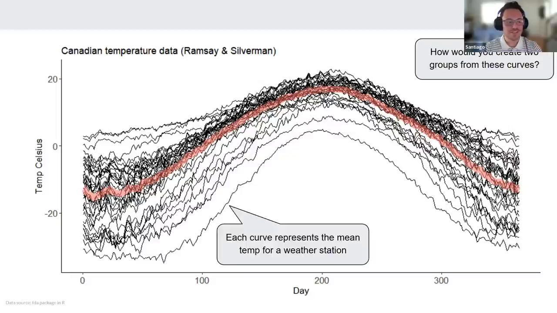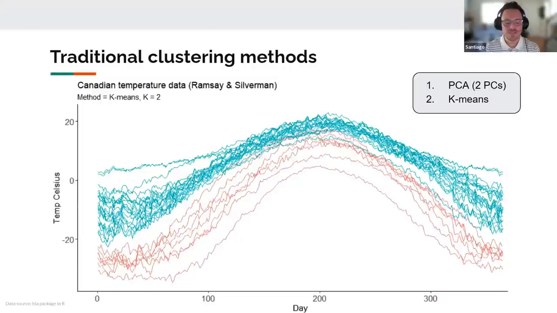And before I proceed, take a look at this and ask yourselves, if you had two crayons or coloring pencils or pencils, whatever, and I asked you to color in the lines based on how you would group these things into two different groups, how would you do that, right? Keep that in mind. How we've done it traditionally at work has been to treat the features, in this case, hours of the year, days of the year. In my case, it's been hours of the day, 24. In this example, it's one through 365. Treat those features as features in a clustering, in a traditional clustering process. The features are highly correlated, right? They're dependent on each other. So you do some kind of dimension reduction technique, principal component analysis, for example. In this case, I extracted two PCs. That was like 95 or 97% of the variance. And this is what comes out.